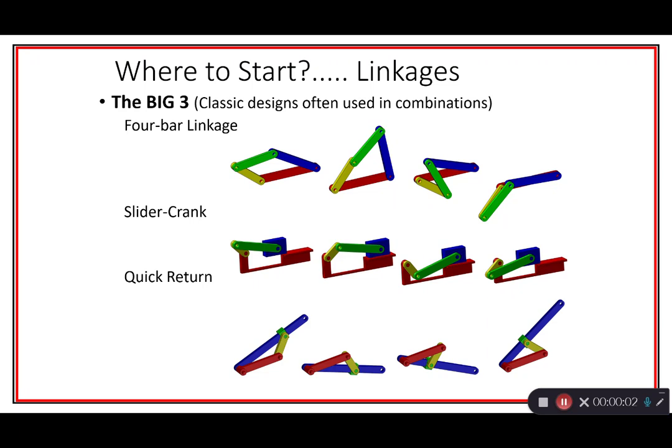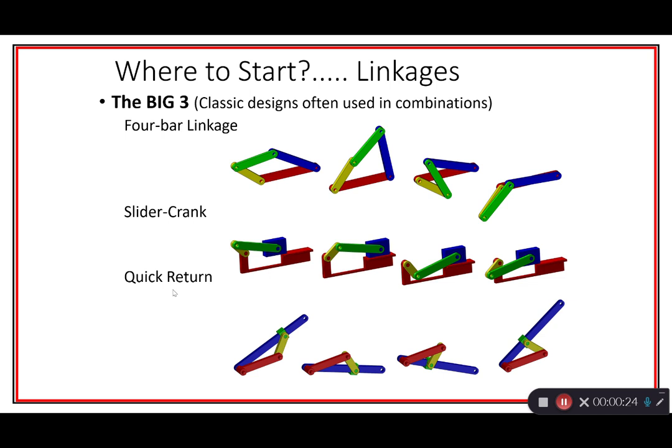Okay, continuing on. So I'm talking about where to start with linkages. I'll call them the big three. I think perhaps we really just have the big two, and then also one here when it comes to our quick return. And I'm just giving it a name, quick return. We'll understand what we mean by quick return pretty soon.